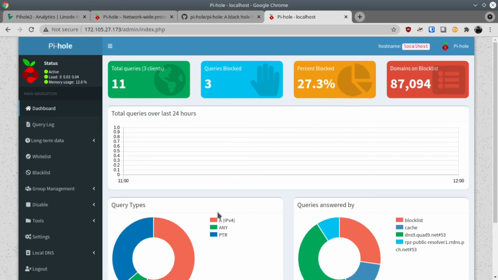You just point your router to it and it should be up and running, no problem. In the future, I'll show how to set up Unbound, which is, again, a recursive DNS server. It is amazing. It can bring your resolve time to less than a millisecond. It is incredible. It logs, it caches everything. It's just perfect, and it fits in beautifully with Pi-hole. Not too much setup. It's a little bit tricky depending on your setup, but once you get it through.